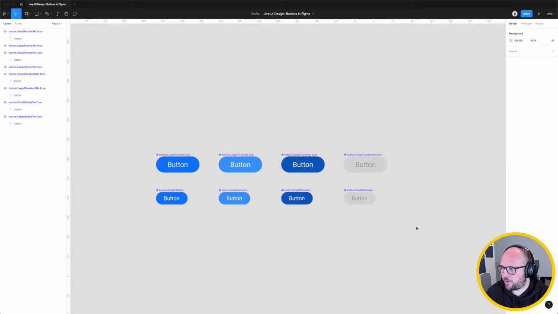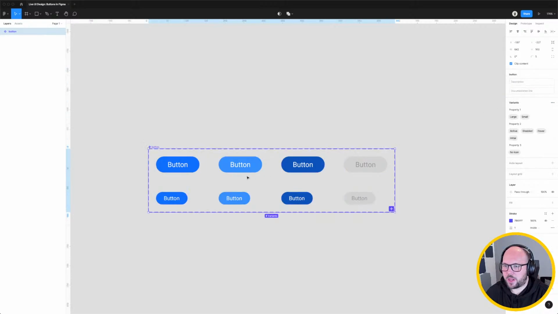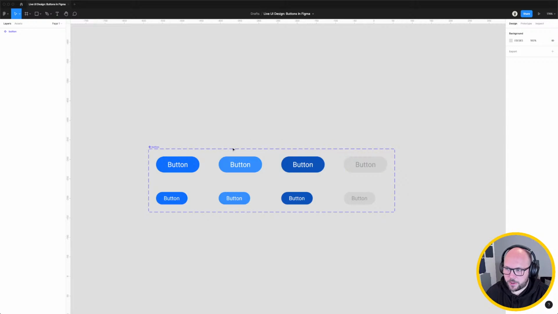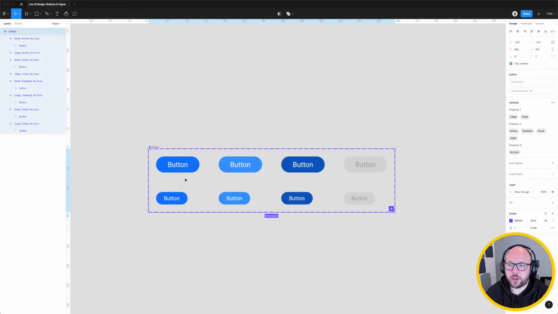going to turn all of these individually into components. So they're now transitioned from frames to components. I can select all of them, all 8, and then we see over here combine as variants. So this is what turns our 8 individual components into a component set, or a component variants set. So we're going to hit that, and then you'll see this sort of dashed purple line appears around them, and that's showing us that they're set up as a component set. Within that, they're all still individual component layers, but they exist within this single button component set.